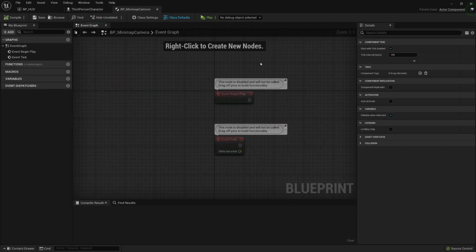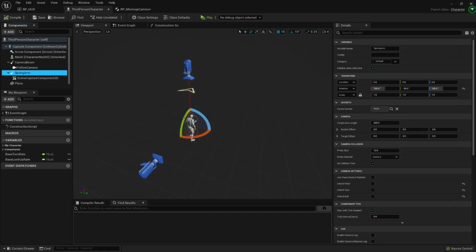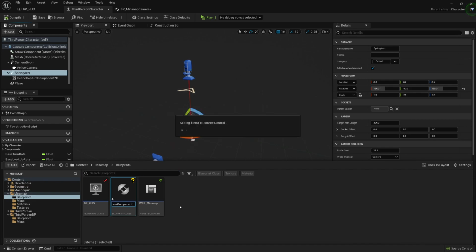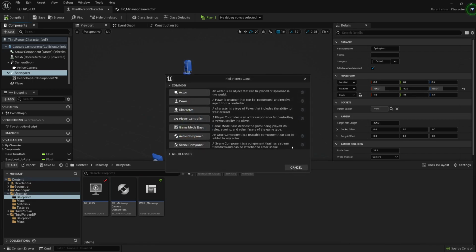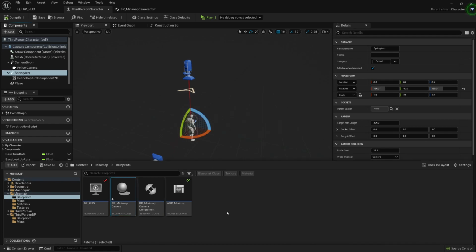What this component is going to do is create a blueprint that will have these two other components. So here's the minimap camera component, and this is the blueprint class, an actor component, blueprint minimap camera. Great.